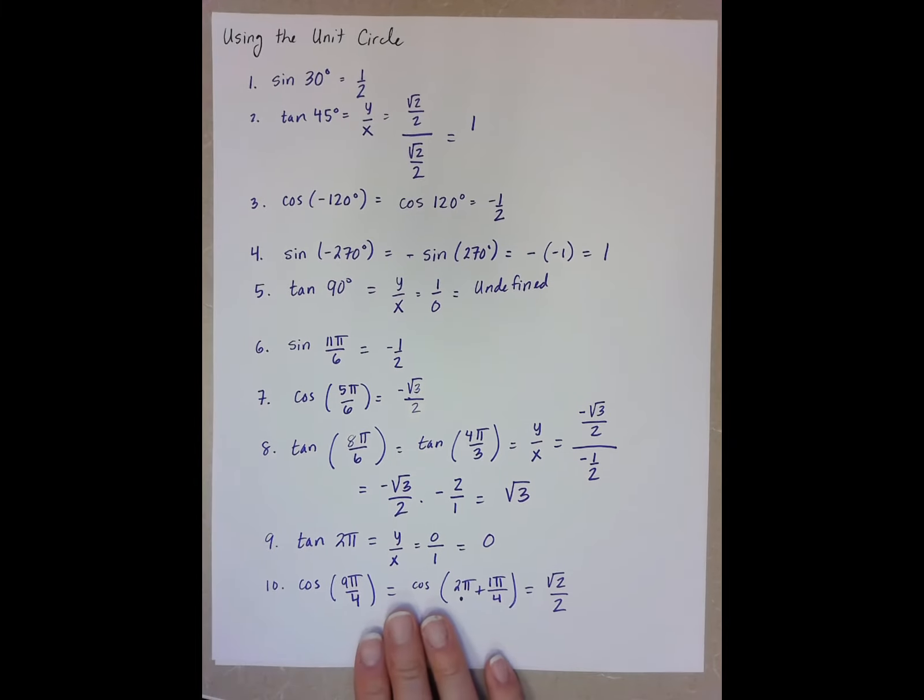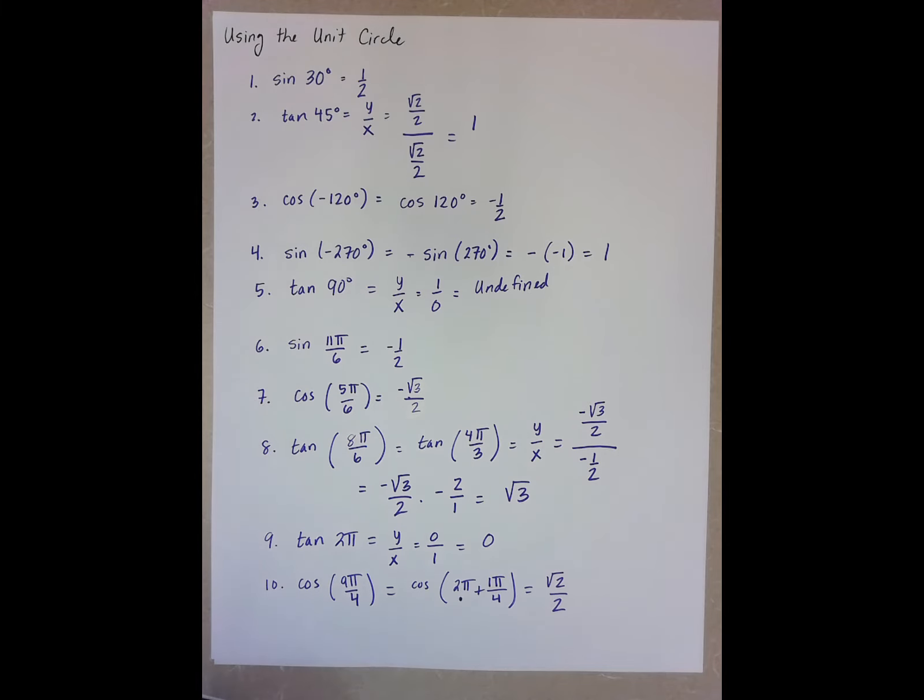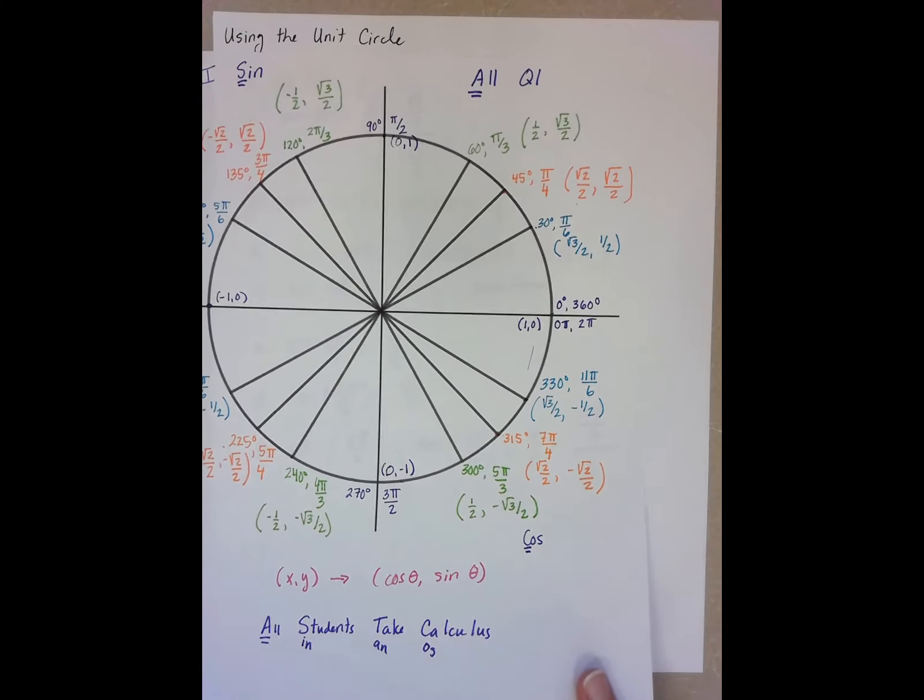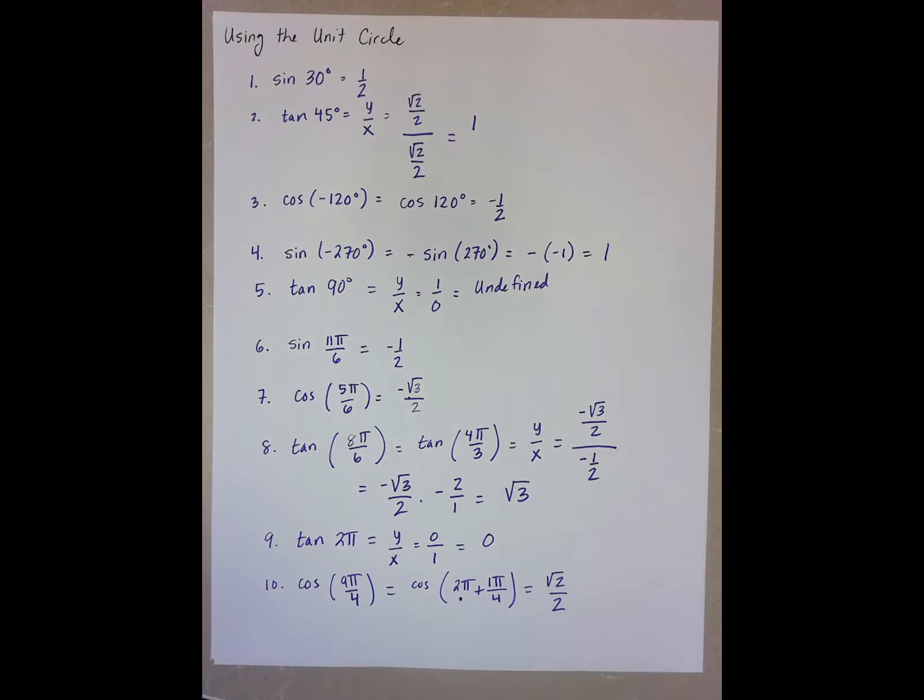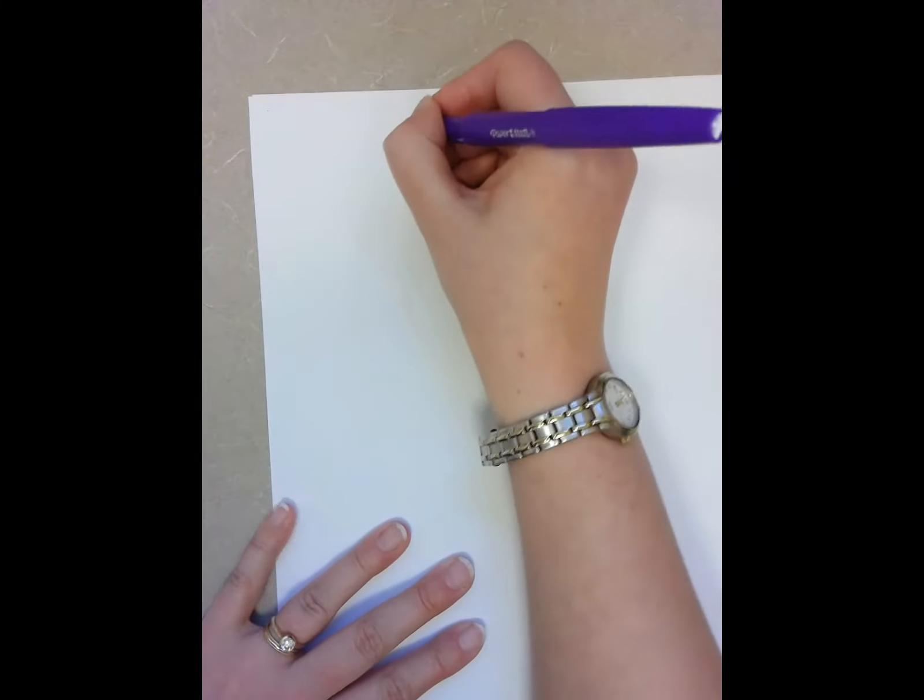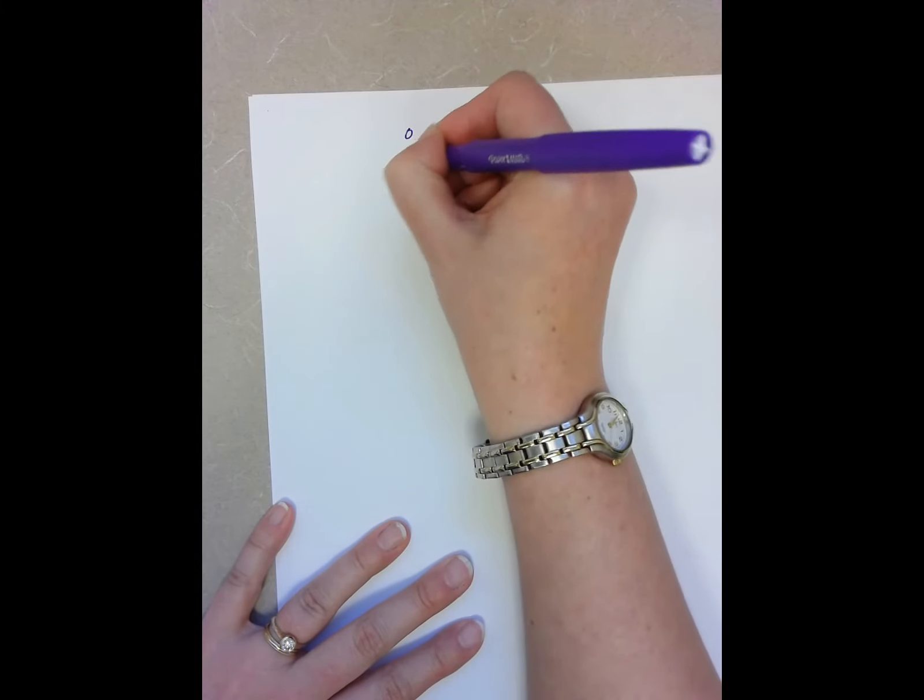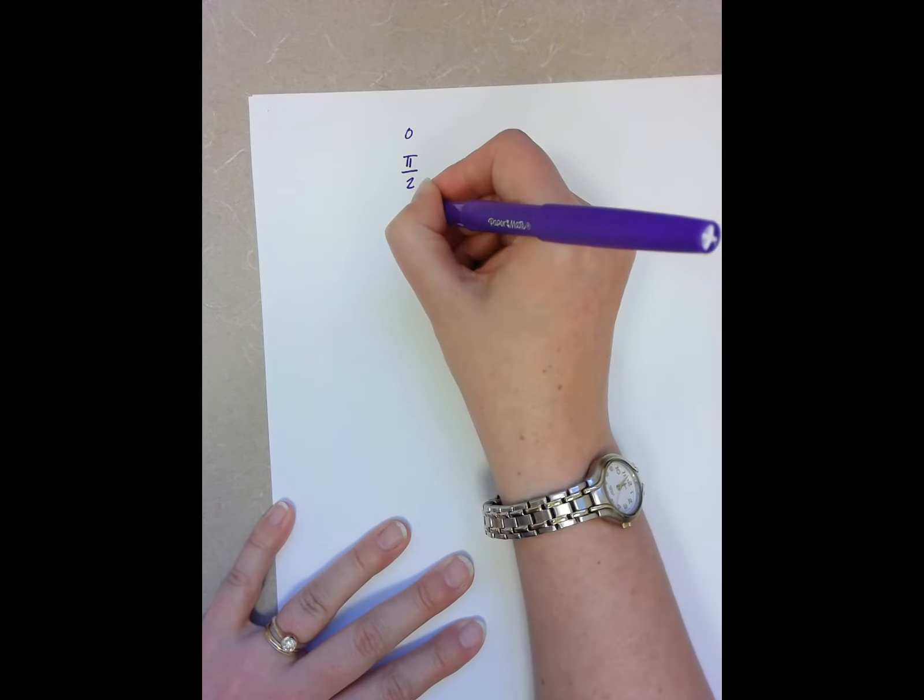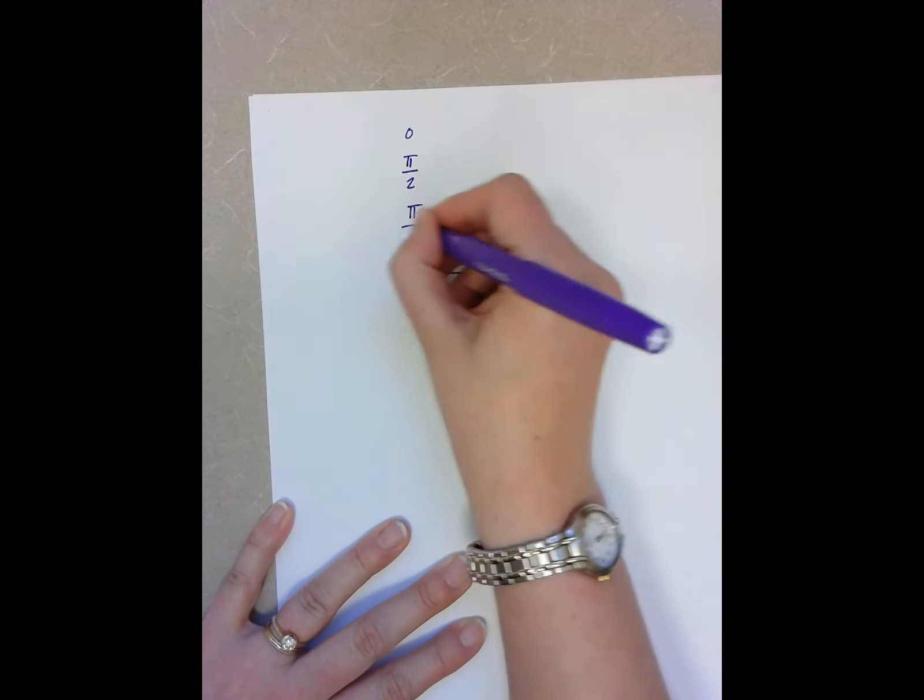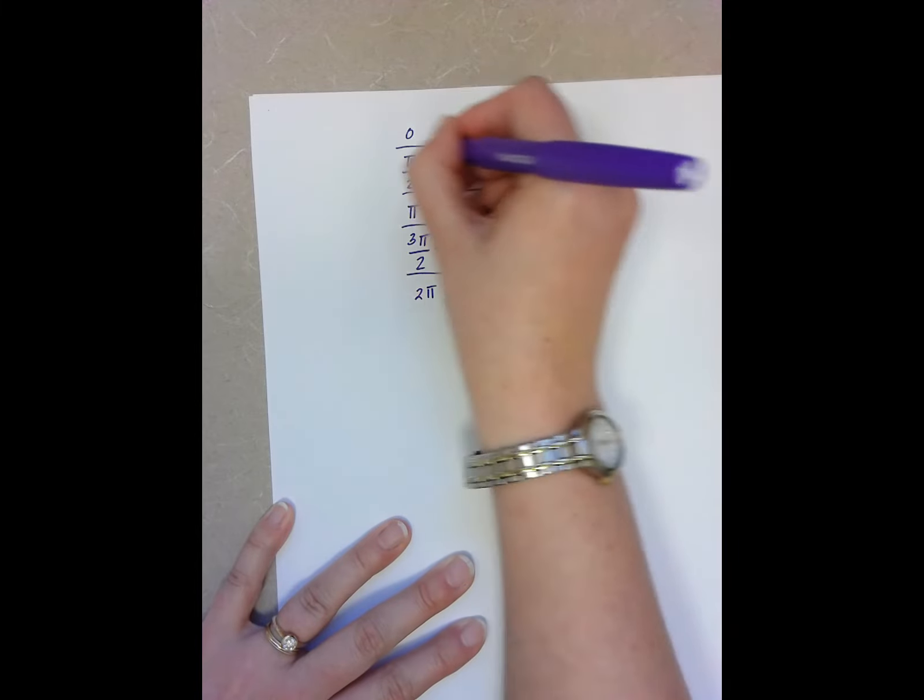Now, when I was in high school, we had to memorize these values. However, for all of these values, you can have a unit circle in front of you, but if you're not allowed to have a unit circle in front of you, it really is a matter of creating very little information. If you reach the point where you recognize that there are some key values.